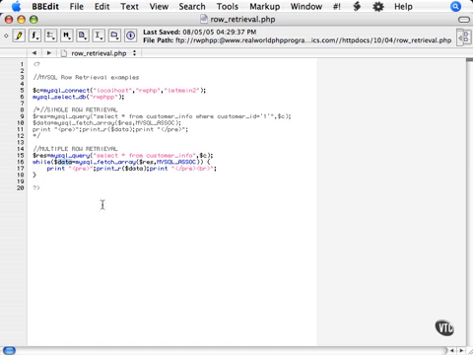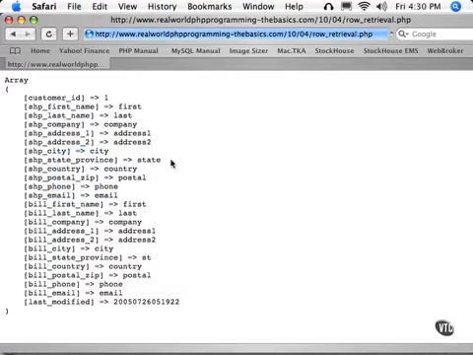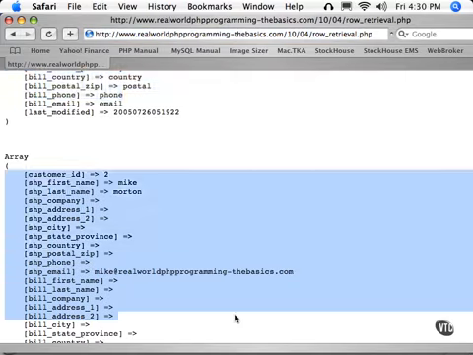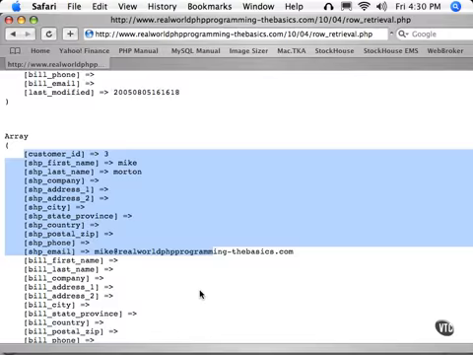The while loop is going to continue through as long as there is data returned in the data variable. When there are no more rows left to retrieve from the resource link, the data variable becomes empty, aborting the while loop. This is a standard way that I use everywhere to retrieve rows of data. In most cases, I'm using the data right within the loop, but if you need it outside of the loop, you can copy the data into another variable, or even create a multidimensional array of the data to use outside of the loop. So we'll take a quick look at the results of this. There we have our first row, our second row data, and our third row data.